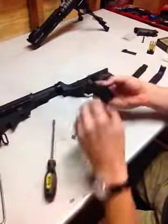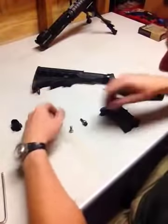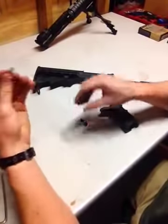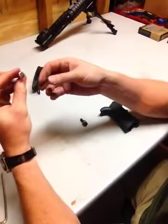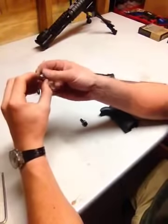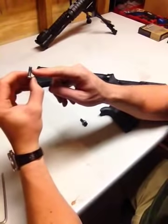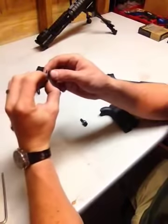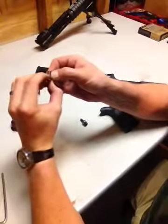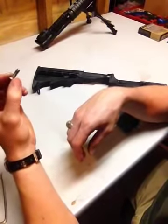So the hardest part about this install, I'll take this door back off. Okay, so we ran into a little snag here with this screw that is supplied. I complain about the fact that it's a slotted screw, which is difficult to install. But as I began installing it, what I found out is that they had already put some blue Loctite on there, and that blue Loctite is so gummy that it makes the installation of this screw very, very difficult.